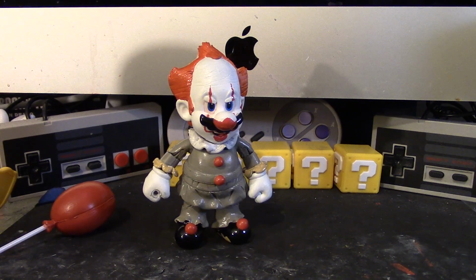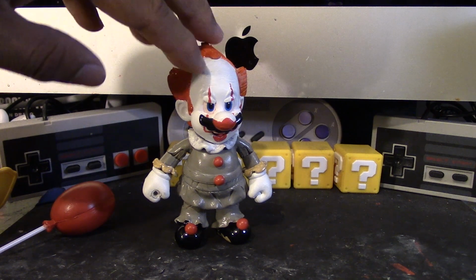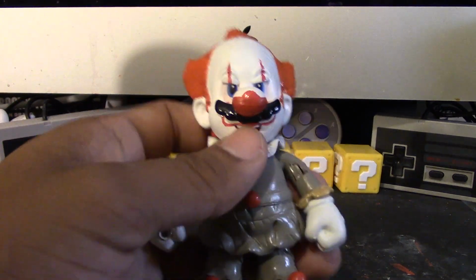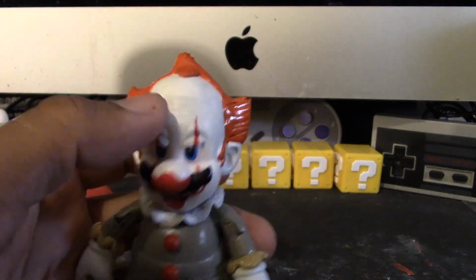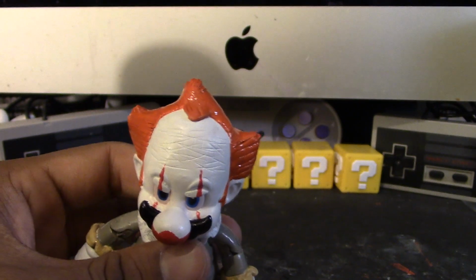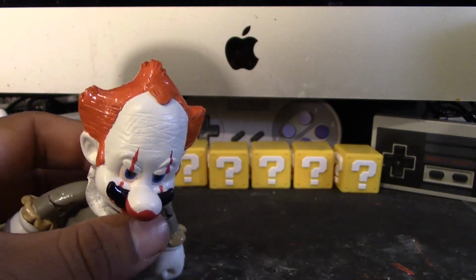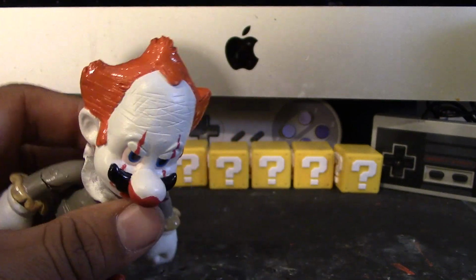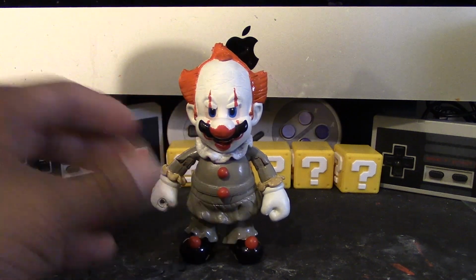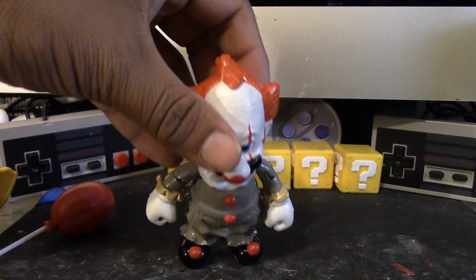So pretty much with the clay, I sculpted the entire head, the hair. I even made the big forehead. I'm not sure if you can notice the light scratches on his forehead. I'm not sure if they're supposed to be scratches or like paint peeling off his head. I'm not 100% sure, but I made that little detail with the X-Acto knife. And with the X-Acto knife, I made the detail on the hair.